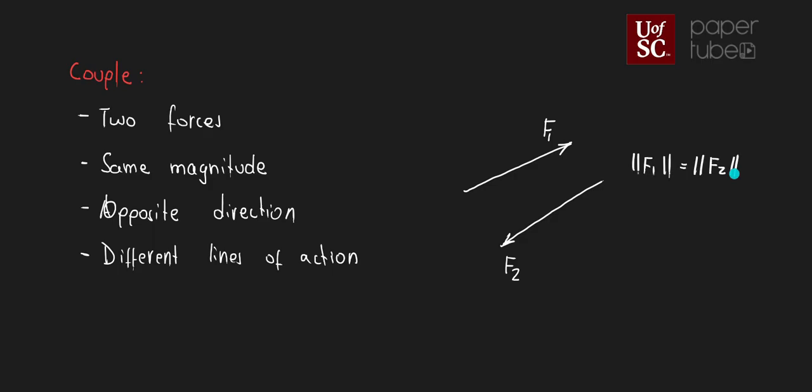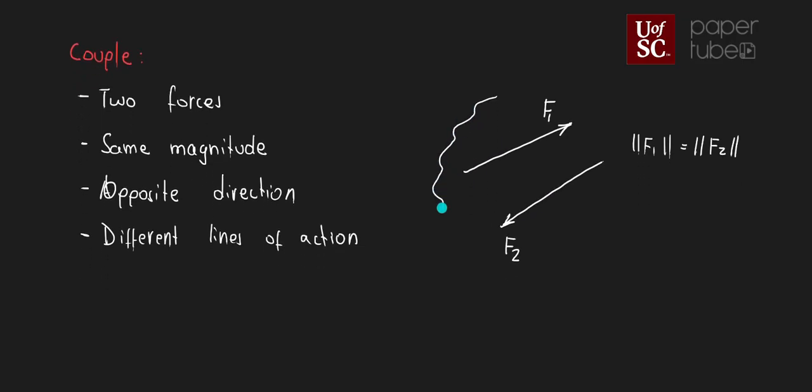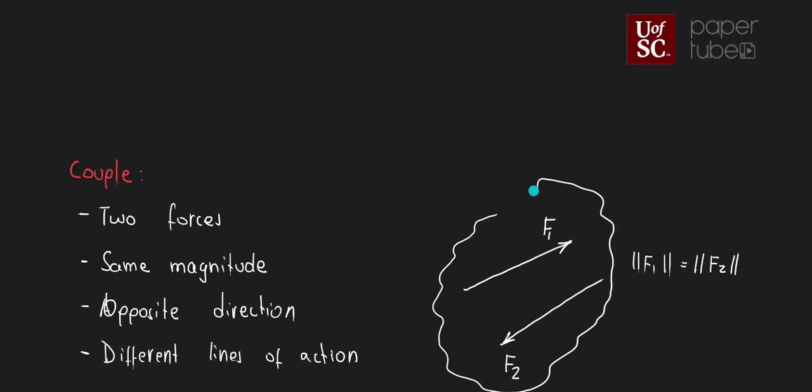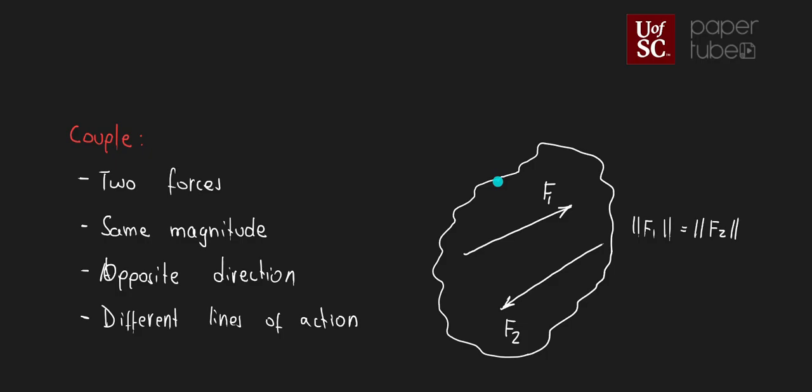All right, and this is where the interesting things about these couples start happening. If you notice, the direction is opposite and they have the same magnitude, so if I add these two forces, it's going to give me 0. But when these two forces are applied to the same rigid body, the rigid body is going to try to rotate, in this direction, clockwise.